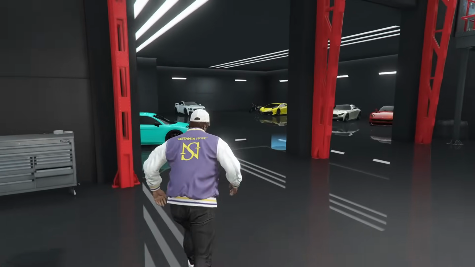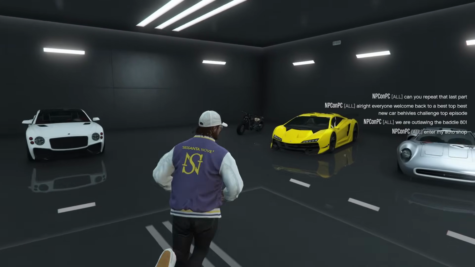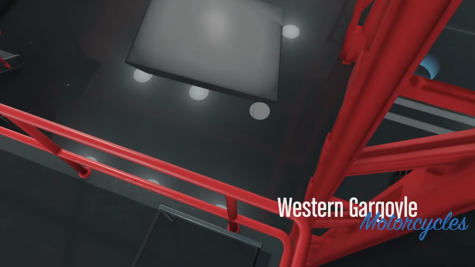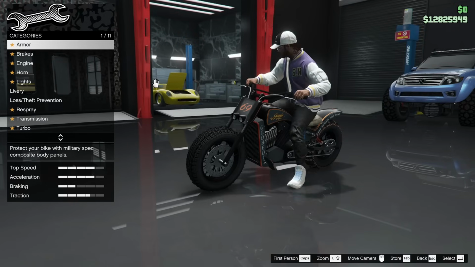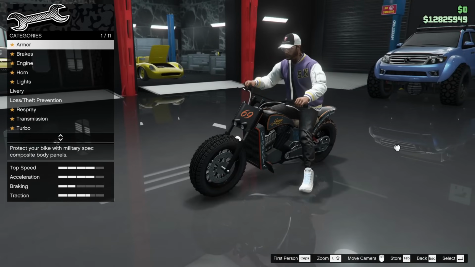All right, boys, here we are. As you guys could see there at the start, I bought the Western Gargoyle because the Western Gargoyle has a speed glitch and I intend to use it against these guys. So I'm pretty sure how you do this is by keeping the rear wheel on the bike stock. So I'm just going to keep all the wheels stock because I think it looks fine anyways.